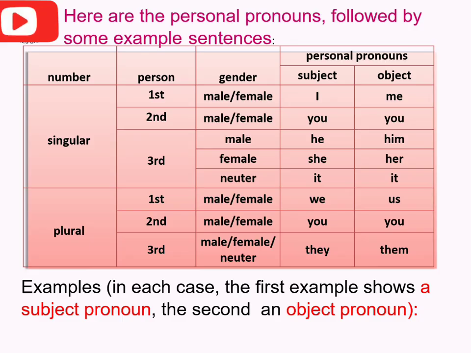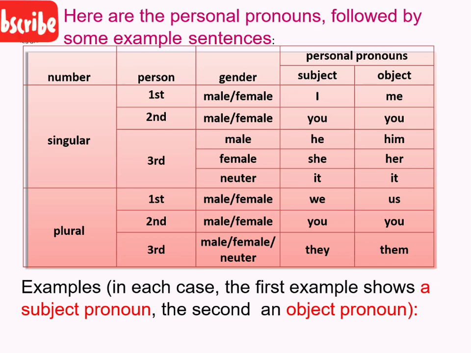Now a detailed table has appeared on your screen. These are the examples, a very detailed table, in which it is shown how the personal pronouns are used. Now look, in the first block it is written number. Now, what is number? Number means whether you are talking about singular things or plural things. Clear? Now, if we are talking about singular, meaning one thing, and the person is first, with the gender male or female both, for the first person, whether male or female, we use the personal pronoun I if the case is subject. But if the case is object, for the first person, we will use me, whether it is male or female.